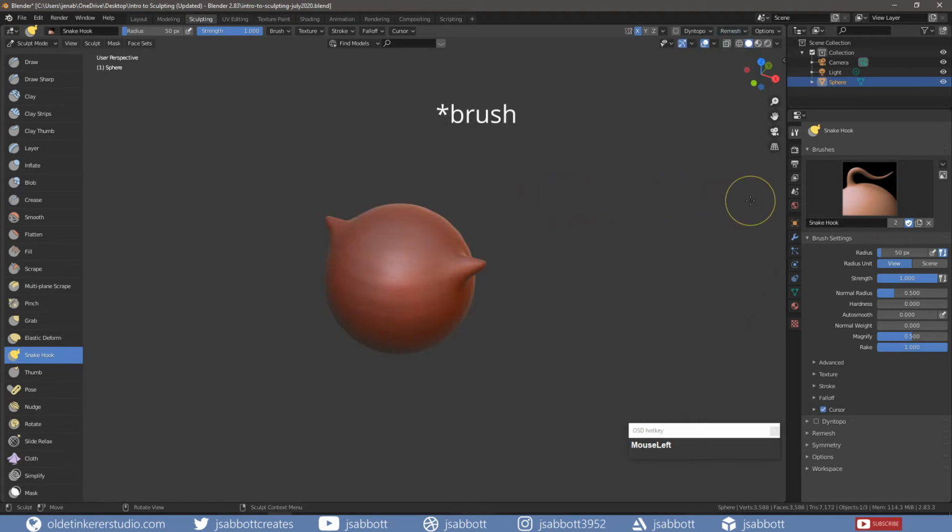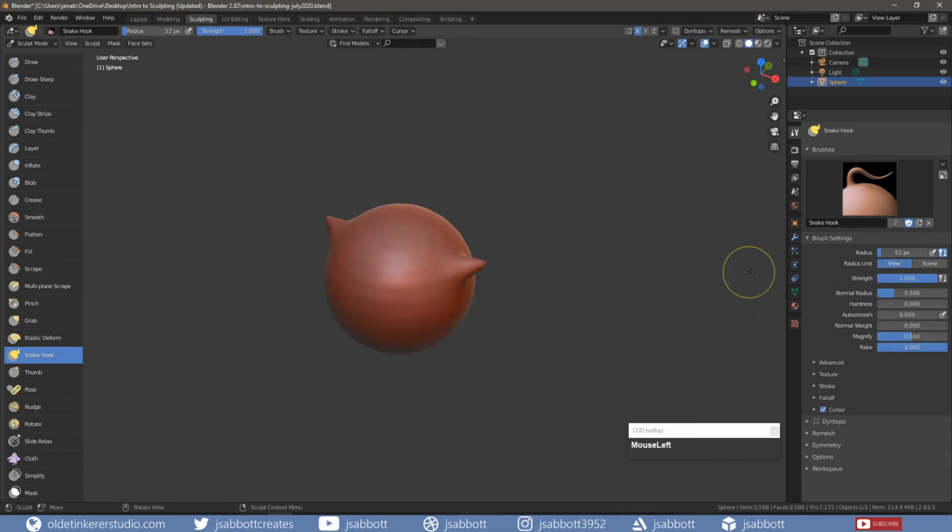On the right is the Draw panel, which contains all the settings used for the brush and sculpting in general. At the top of the Draw panel, we have the name and icon of the selected brush. The next section contains the brush settings. Radius controls the radius of the brush based on pixels, and the hotkey is F. If you're using a graphics tablet with pressure sensitivity, you can turn on the size pressure option by clicking on the icon next to the slider.